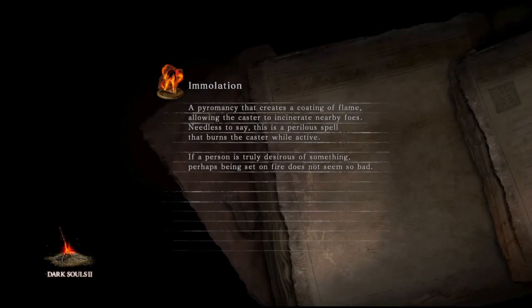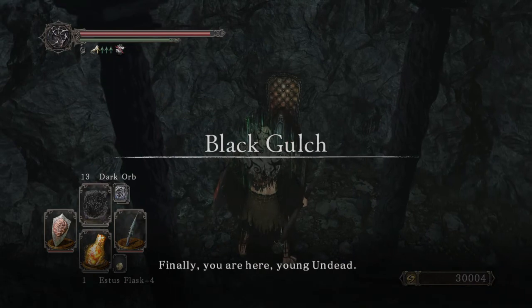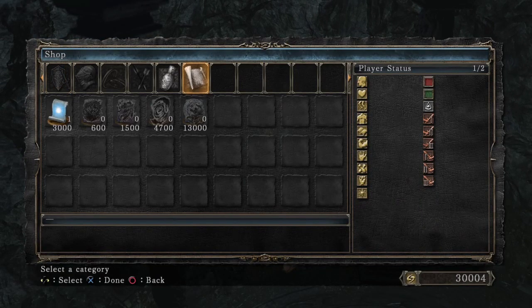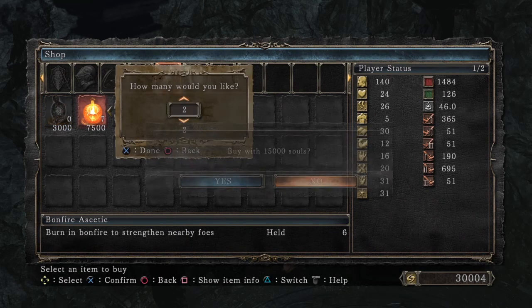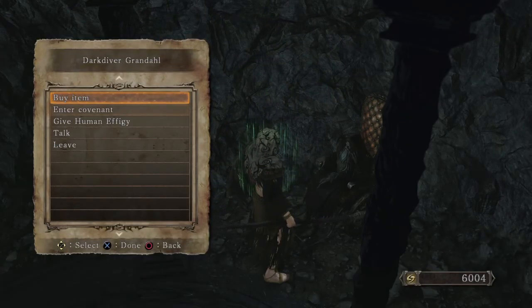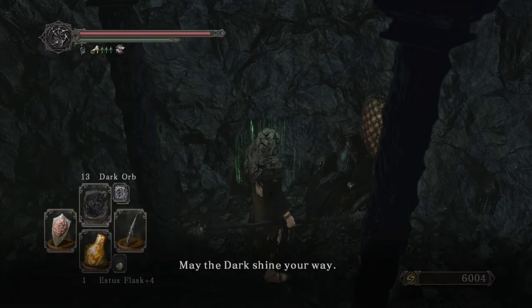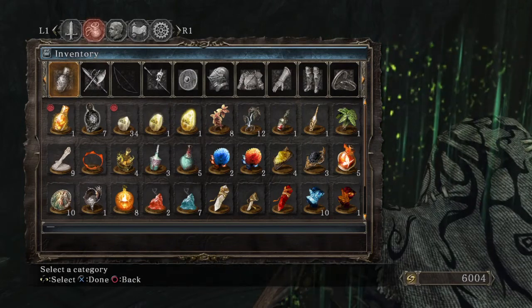Now, the third one, that's where things get complex. You know what, let's buy those, and buy two of those. Actually, I think if I talk to him, he gives me some stuff. No, he does not. It's not until you finish it that he does.